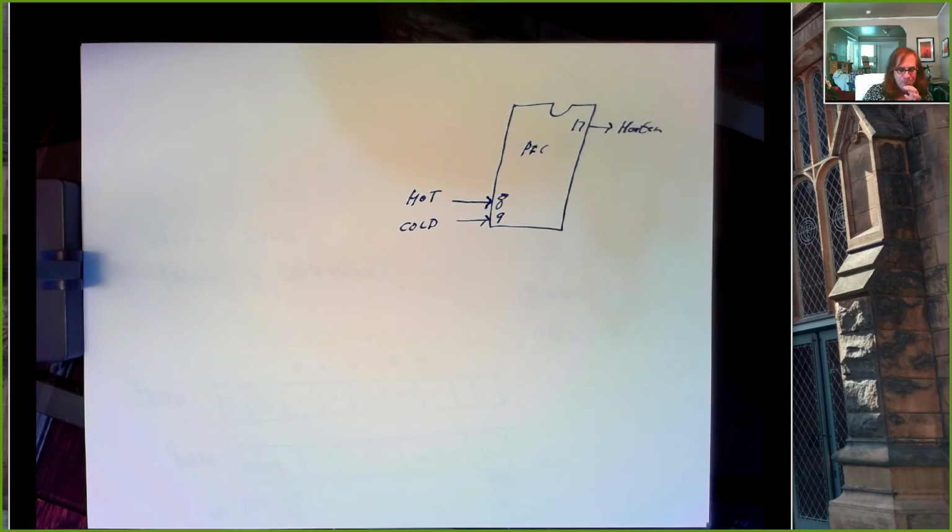So if we just wanted to think about writing some code to make sure the water doesn't get too hot or too cold, and forget about everything we've been talking about for a minute, forget about ports and TRISes and all that kind of stuff, let's just talk high-level design. What would a basic algorithm be to control the heater based on the temperature settings? And just think, sort of plain English pseudocode here.